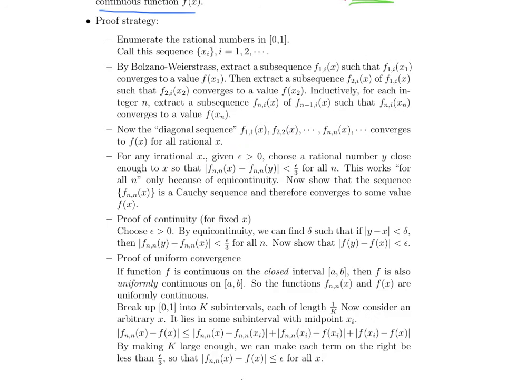We're then going to move on to part 3, which is the blue part, that it is a continuous function. So we're going to exploit equicontinuity again and use a little bit of the triangle inequality as well to show that, yes, it is going to be continuous. Finally, we can layer on top the green part, that it is uniform convergence. This is not a necessary part of the proof statement we give you for proof 20.1, but the complete statement of the Ascoli-Arzela Theorem does require a proof of uniform convergence.